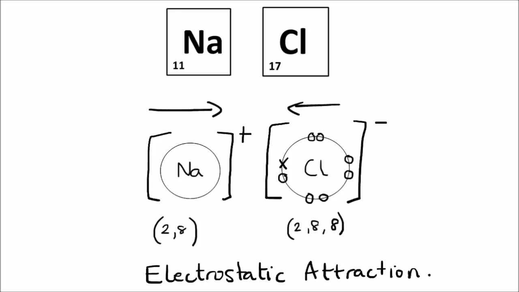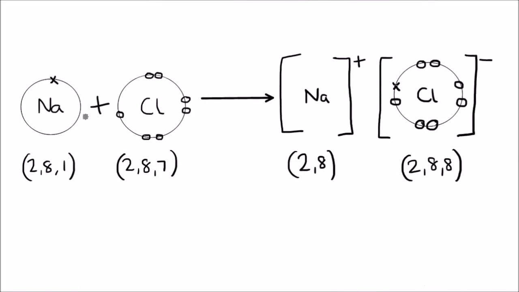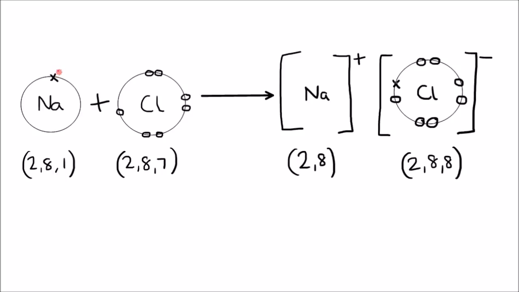So if we draw out the full equation, it should look something like this. So we started off with a sodium atom and a chlorine atom. Sodium had one outer electron. Chlorine had seven. So what happened was, sodium's outer electron went to the chlorine atom. Therefore, we have ended up with two ions: one positively charged because it's lost an electron, one negatively charged because it has gained an electron. And they are now electrostatically attracted to each other because opposite charges attract. And therefore, we have what's known as an ionic bond. And these two are now ionically bonded together. And that's a very strong bond. It's difficult to break. So that's the full equation using dot and cross diagrams.